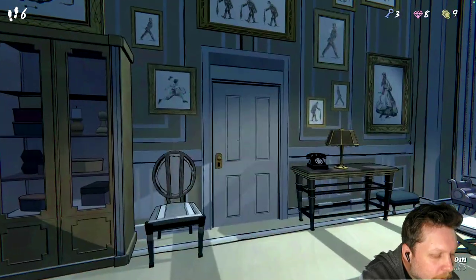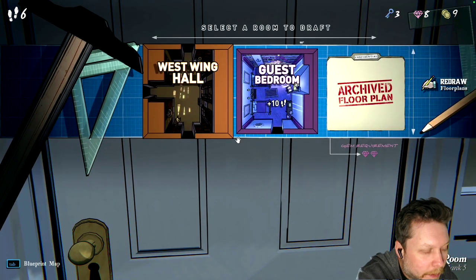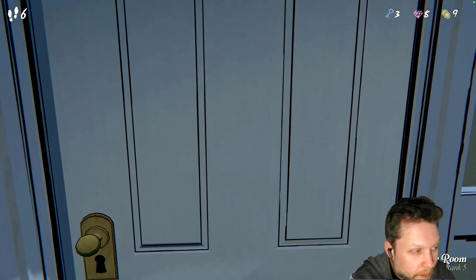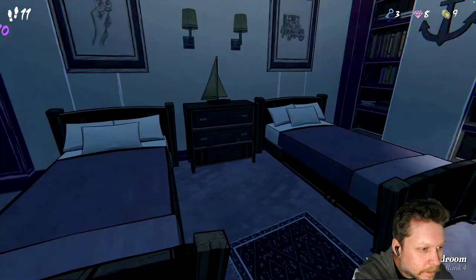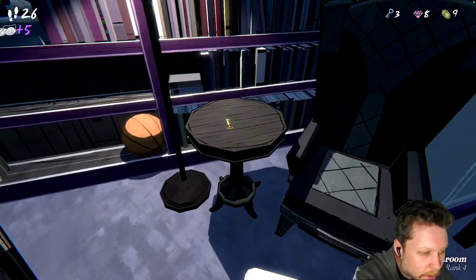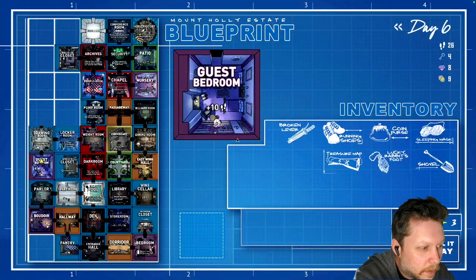Okay, let's go south and see what's up. We can draft a dead end here. Guest bedroom. That steps is what we are hurting for. So this will give us +5, +10. Hell yeah. See if there's anything spicy here. There's a key, which is sick. This run is like impeccable.